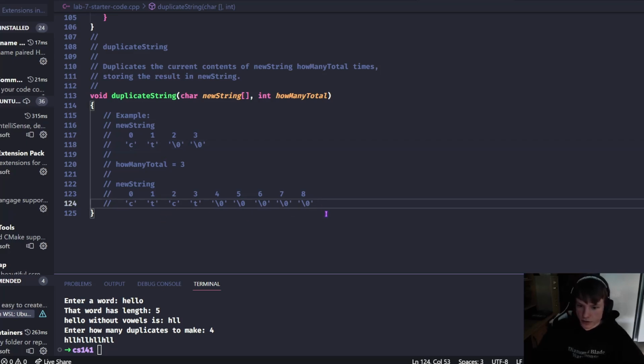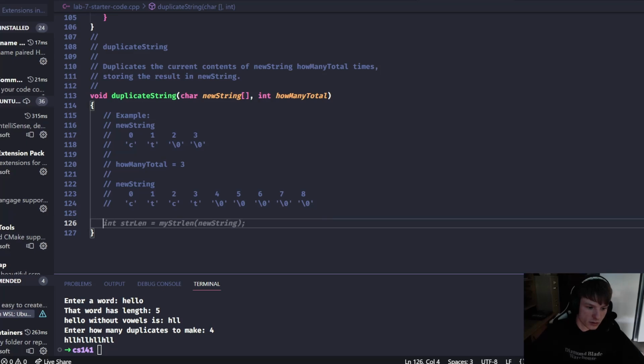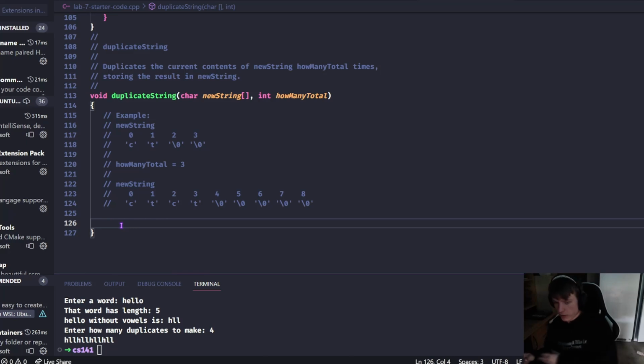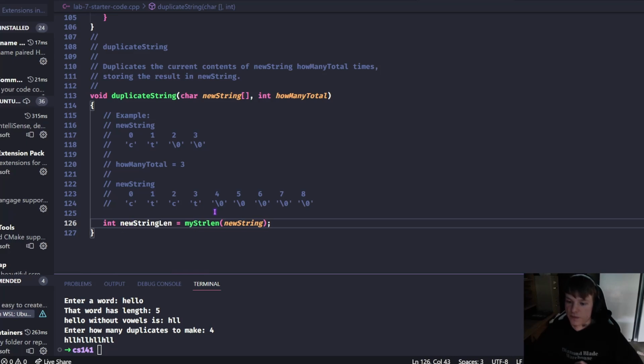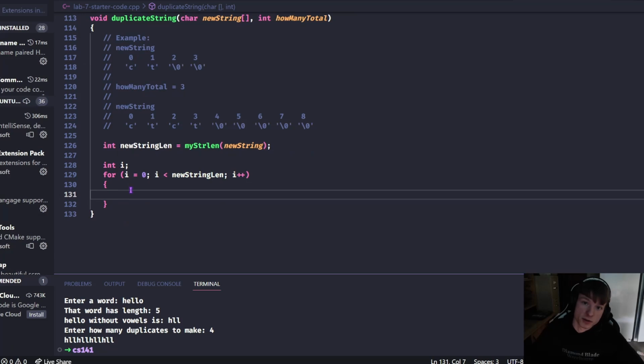So we're just going to go ahead and write a loop here. But first, we're going to want to use our freshly written myStringLength function and assign a variable to that value. So we're going to use this to figure out where to start inserting characters into our array. Sorry about the short delay. I've just disabled GitHub Copilot so that we can try to build some anticipation of how we're going to implement these functions. And so yeah, we want to go ahead and loop over new string.